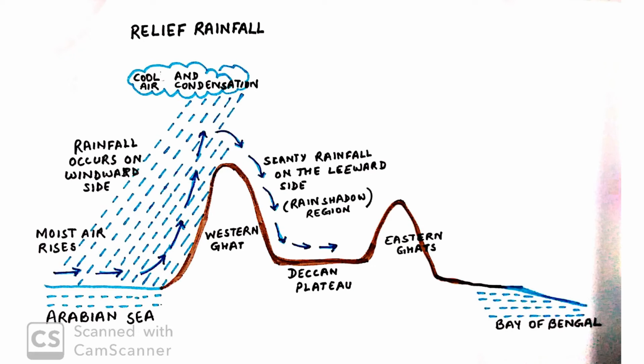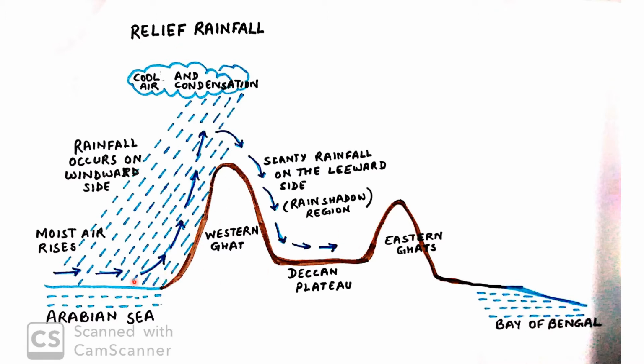So, as children, you know that the kind of rainfall in most parts of India is of the relief type, which is also known as orographic rainfall. So, we need to understand what relief rainfall means. In India, wherever rainfall is received, it is because of a relief in the form of an obstruction. Now here I have made a cross section.